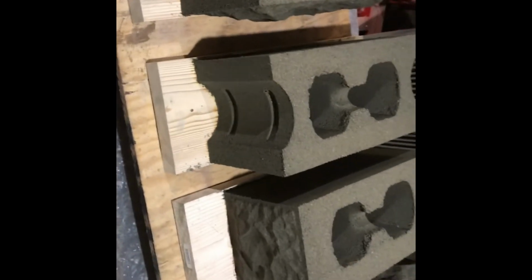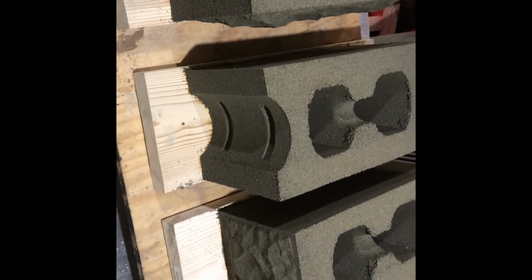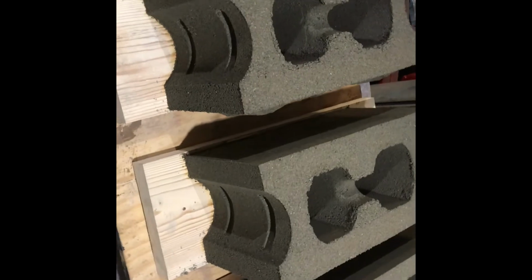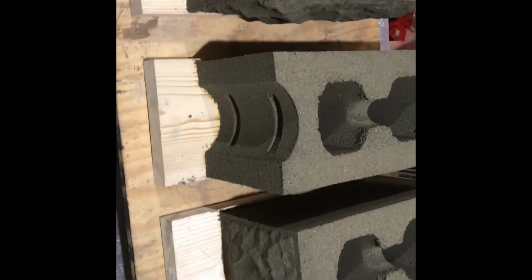And you ask, what do I do with them when I'm done? Well, I'm going to cover them with plastic and let them sit for a couple days. And cement will definitely cure itself out. It still takes 28 days for full cure. So after 2 days, I'll uncover them, set them outside, and let them sit for their 28-day cure.